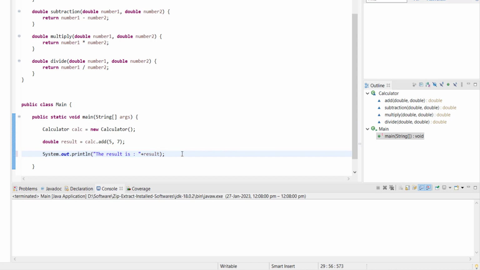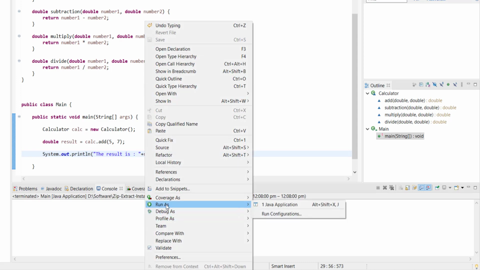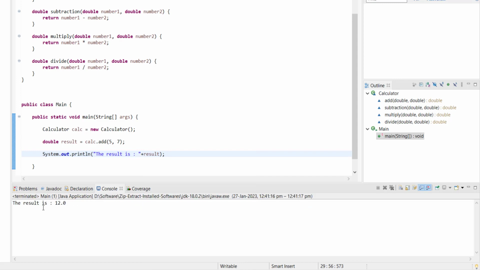Okay, and let me run this. The result is 12 because we have provided two parameters 5 and 7. So if we add these two numbers, that result will be 12.